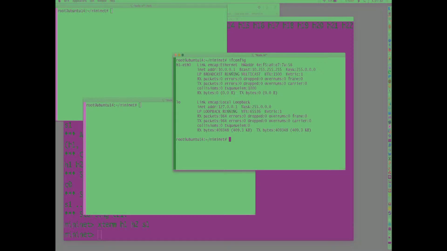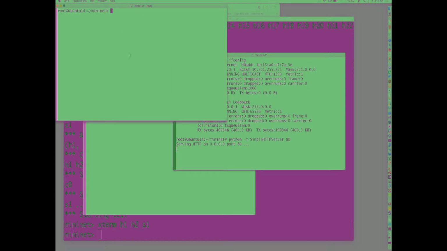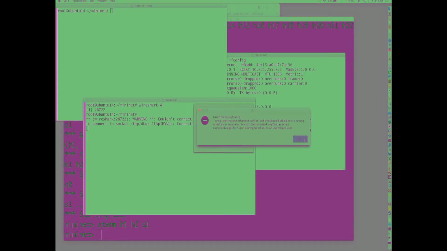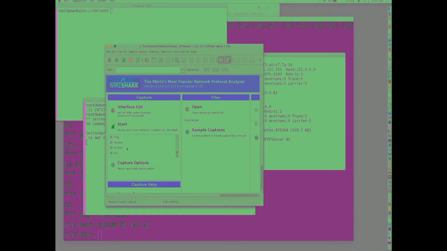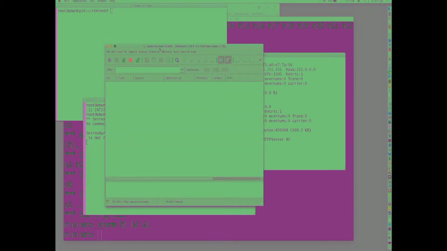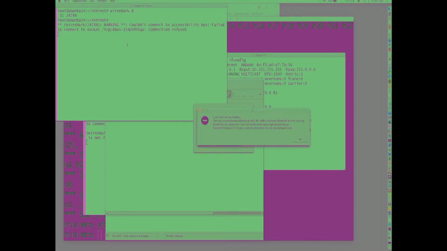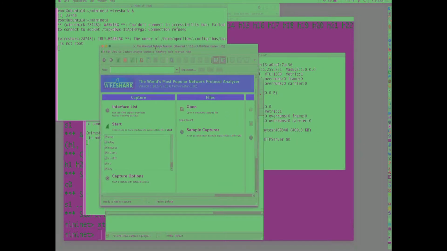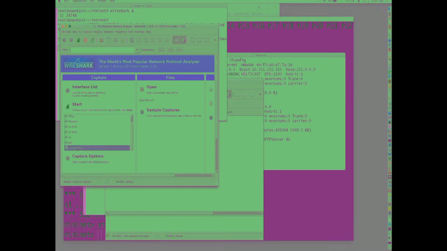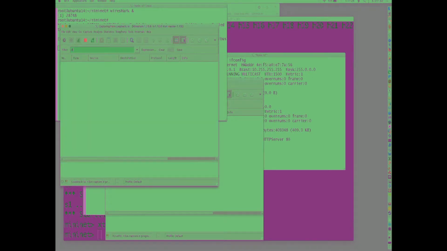So we're going to do something interesting here. We're going to start up a web server. And we're going to do a couple things. Run Wireshark on our data plane, and look at our data plane interface. Looks good. And we can also run it on our control plane, and maybe look at our loopback interface. And in particular, we'll look at OpenFlow traffic.